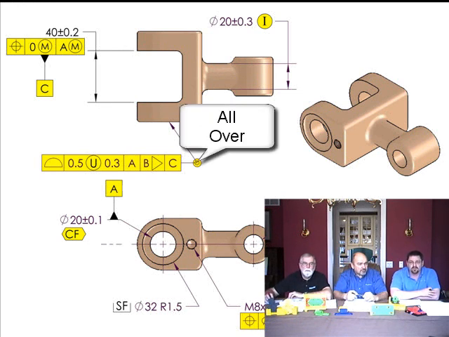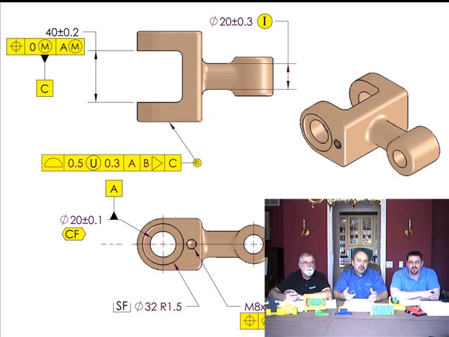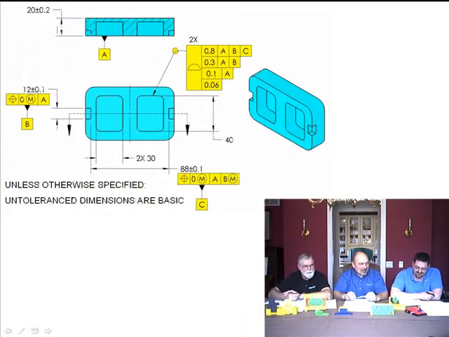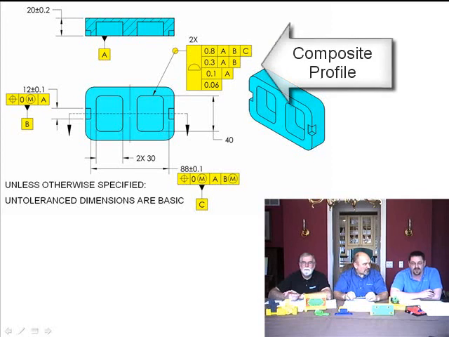It supports general surface profile tolerancing, which has been a real big issue for moving towards solid-based design and manufacturing, so it's a big step forward in that way. They've also expanded composite controls to include pattern controls with surface profile.